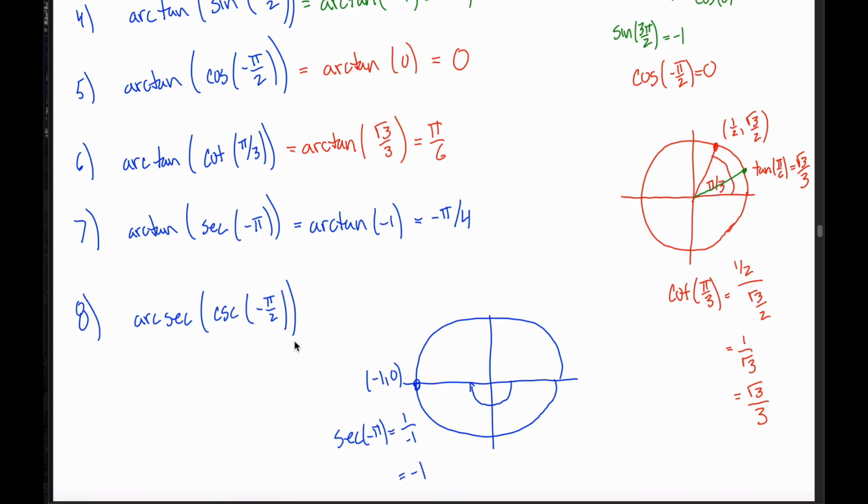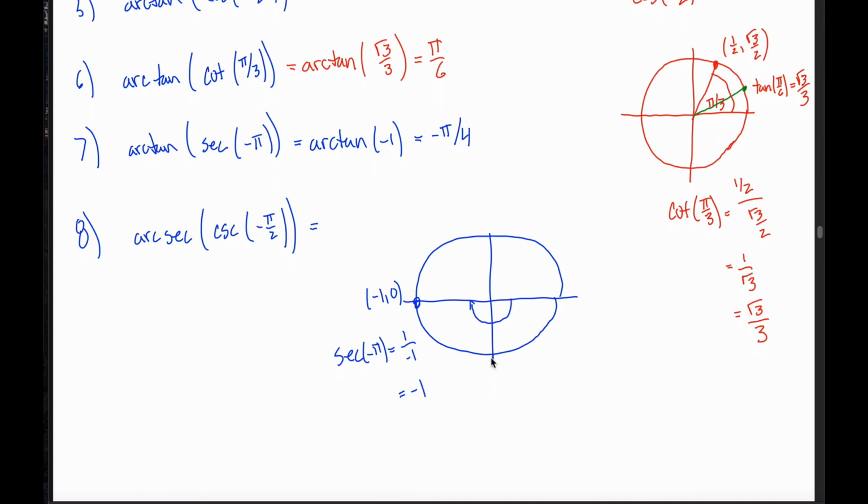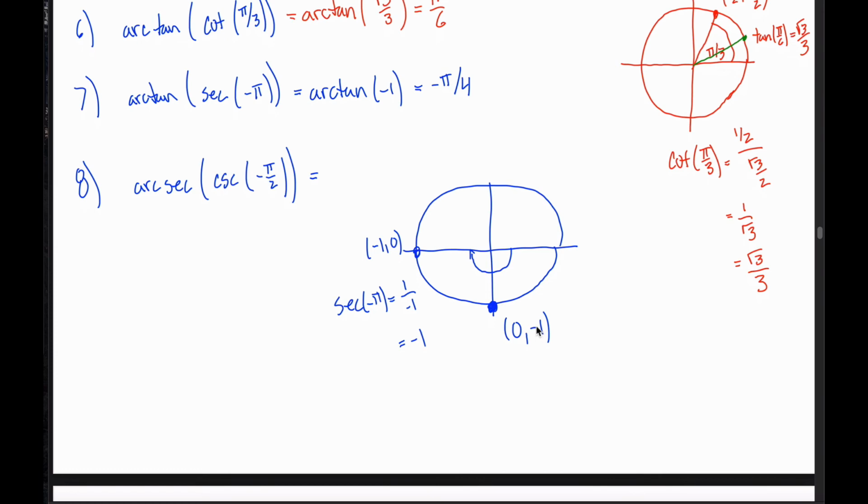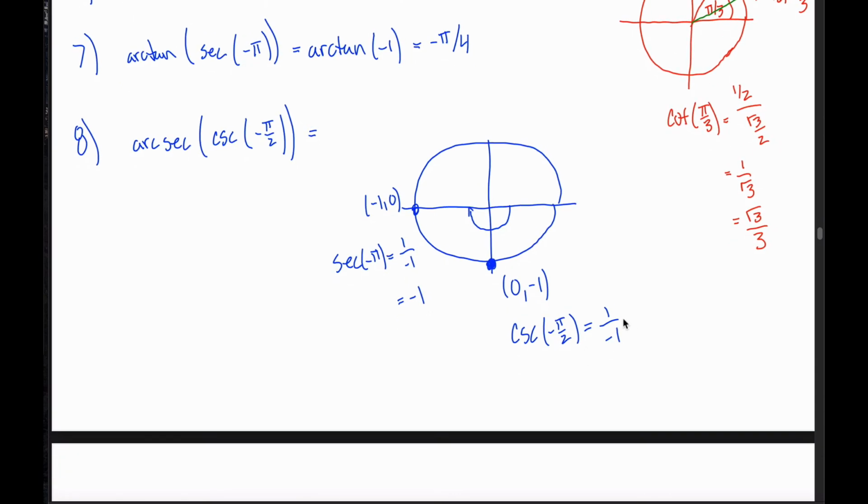Last one, I think these are about as hard as I can make them. The arcsecant of the cosecant of negative pi over 2. Wow. Okay, negative pi over 2, we're talking about this point down here. This point down here has an x-coordinate of 0 and a y-coordinate of negative 1. What is the cosecant of the angle that leaves me at this point? Well, cosecant is the reciprocal of sine, and sine wants this y-coordinate. So the cosecant of negative pi over 2 would be 1 divided by this y-coordinate negative 1. 1 divided by negative 1, as we just saw a minute ago, is equal to negative 1. The cosecant of negative pi over 2 is just negative 1. So this question is just asking, what is the arcsecant of negative 1?